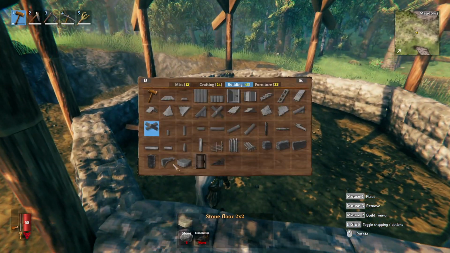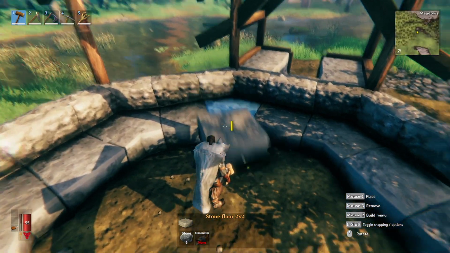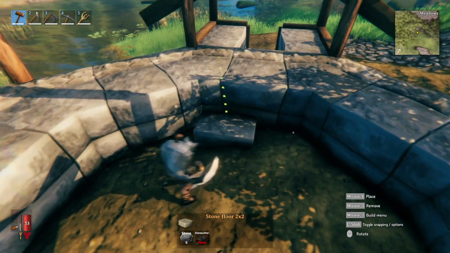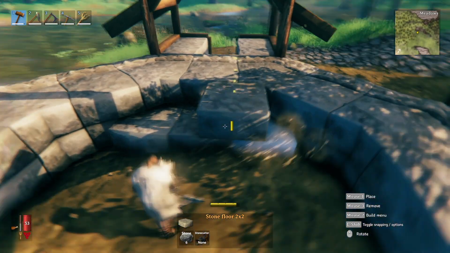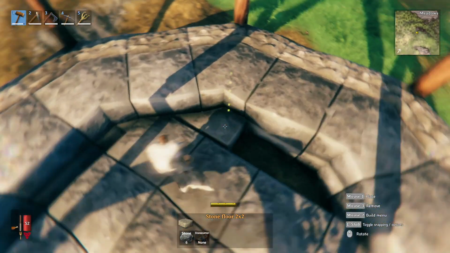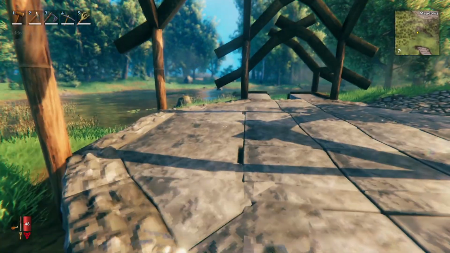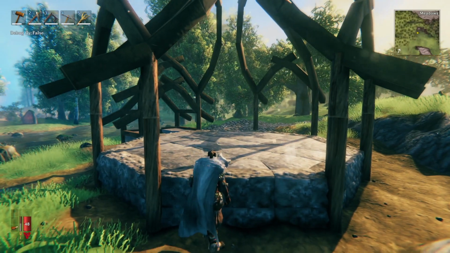Let's go ahead and put our flooring in. Alright, so there's the first layer. Suppose we should throw on the second one as well. Alright, now let's just fill in the floor here. Alright, so there are some awkward spaces here. Alright, there we go. So we have the floor. Alright, not perfect, but it works. What do we want to do next?